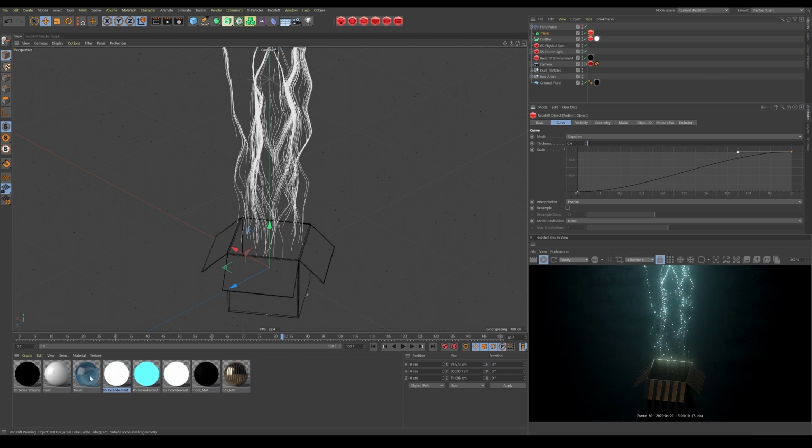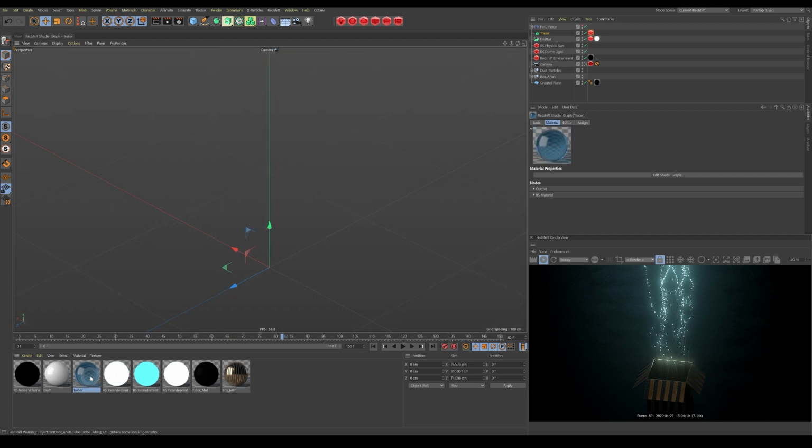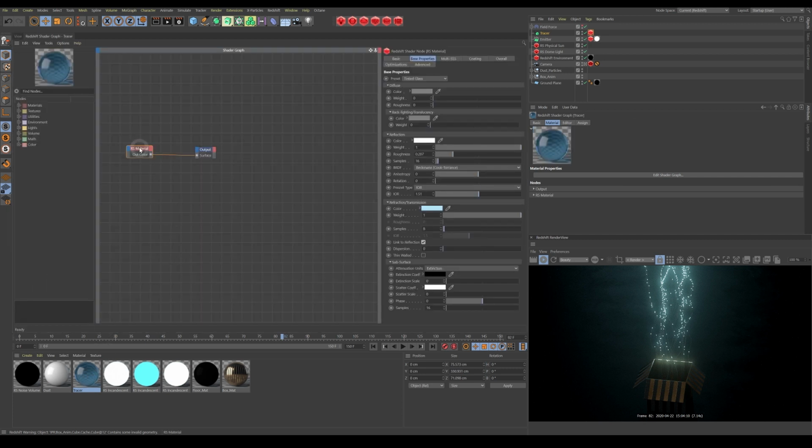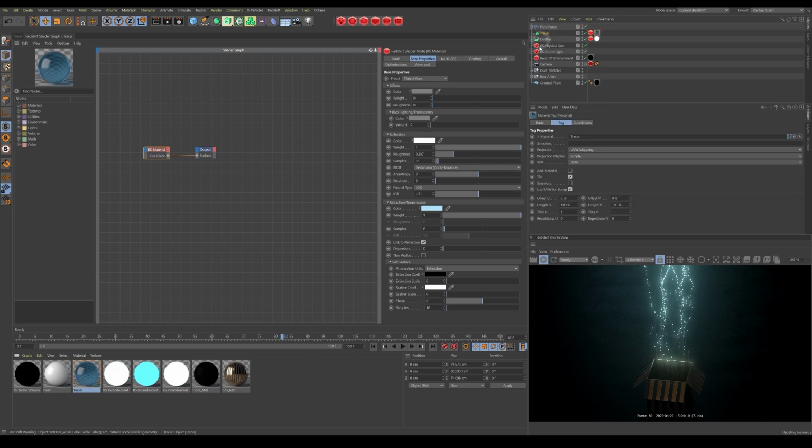Now, I've created this material I've called Tracer, which is super simple. It's literally a material called tinted glass that I've chosen and just changed the color of it to like this blue. That's really basic, all it is, and I've just maybe given it some roughness. It's not perfectly transparent, and all we need to do is grab that and apply it to our tracer. And there we go. Now we've got these glass trails.